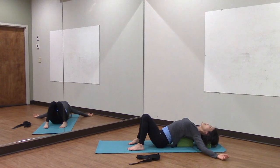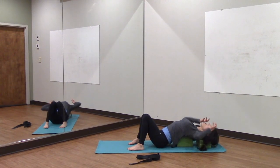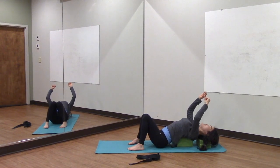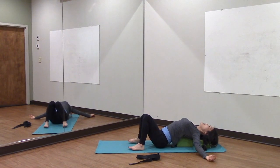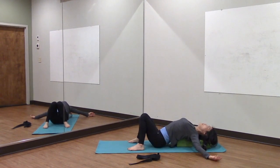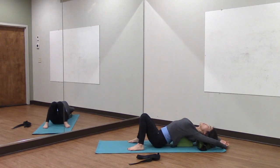I like to have my hands here. Right now it just so happens that the block ends right where my sore spots are between my shoulder blades. I'm going to lift my bottom up and see if I can go a little bit further up. Oh, feels awesome. You have to play around to see where that is for you.